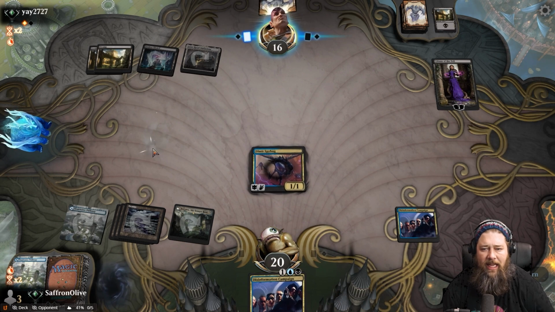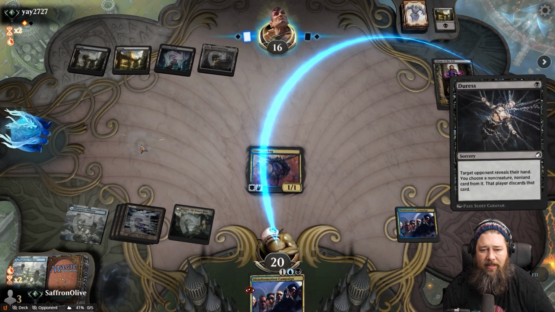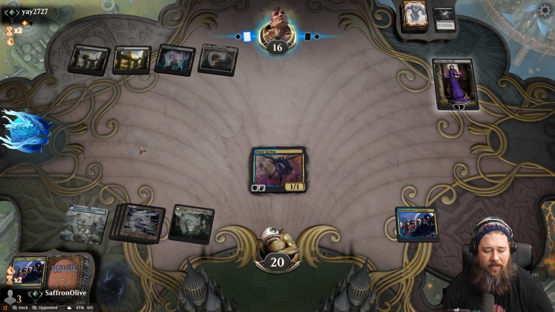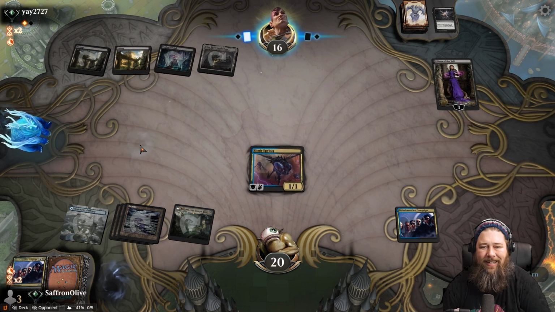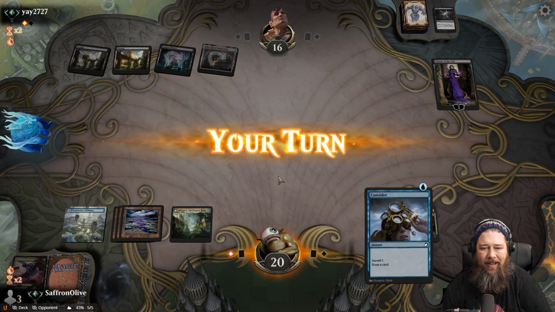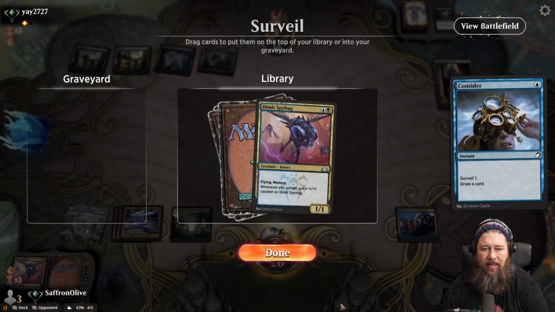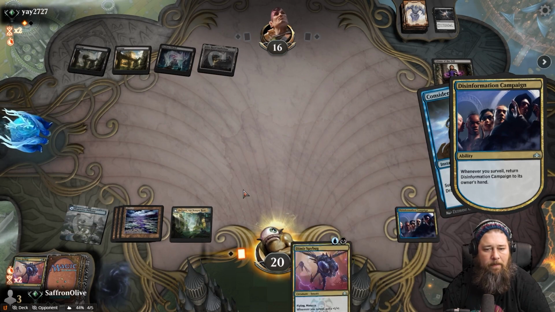Yeah, we'll discard the land. Opponent also discards a land. Duresses, well, okay, I guess we should have discarded Disinformation Campaign. Could have had a land left over. Opponent gonna take it down. We draw a Consider. Well, that's not the worst, right? So we can Consider. I think we actually keep the Spy Bug here.